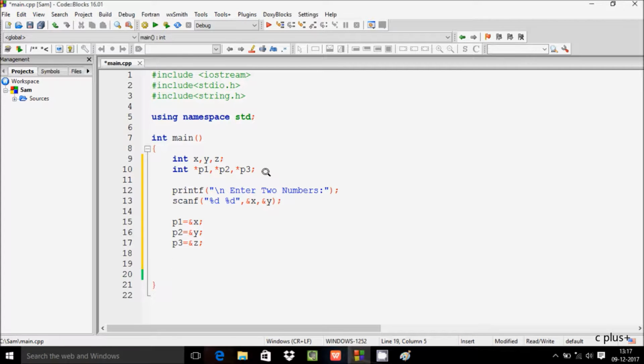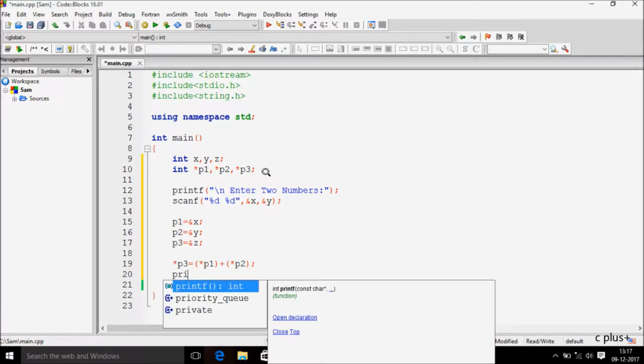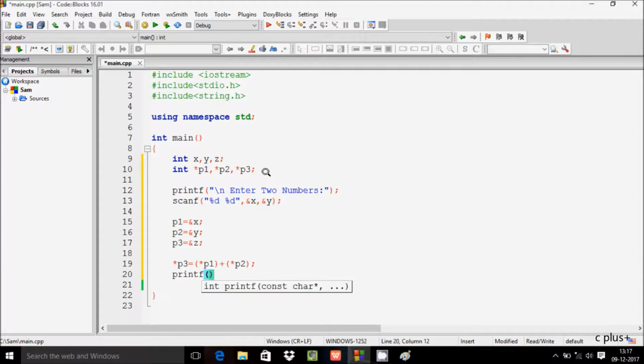And hereafter let's do addition. So here p3 equal to star p1 plus star p2, and hereafter write the printf function one more time, and here "sum equal to %d", and here I'm going to print the value of z.